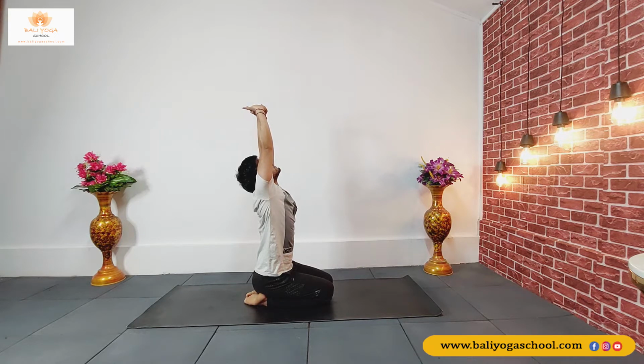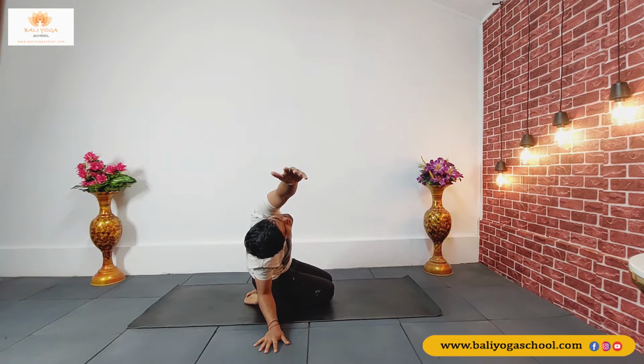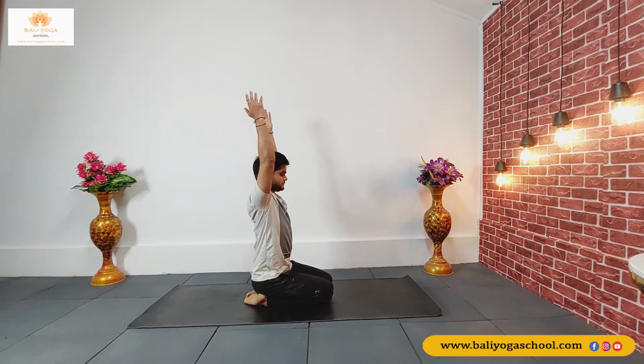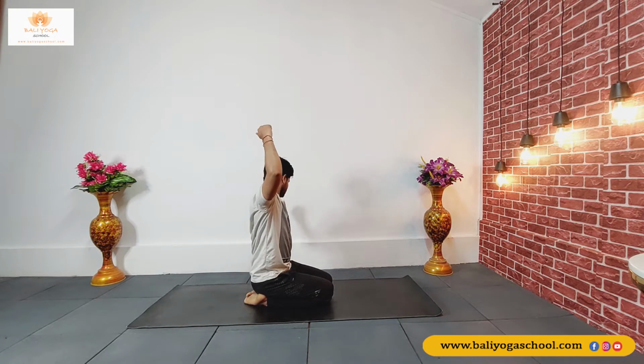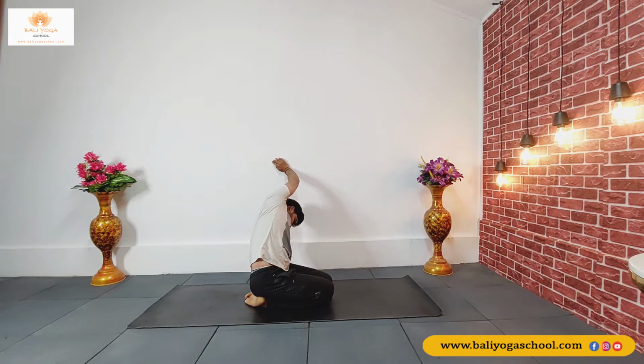As you exhale, drop your right hand on the right side and take your left arm over your head. Look towards your left hand and keep sinking down on the right side. Inhale again, come back to the center. Exhale, left side. Drop your left palm, take your right hand over your head and feel the stretch on your side oblique. Inhale again, back to the center.